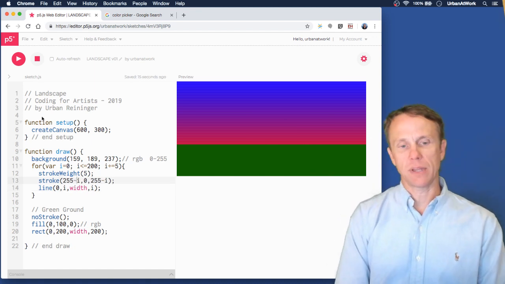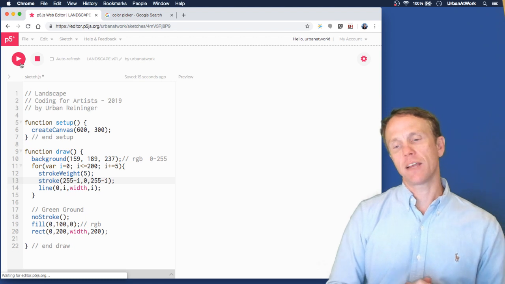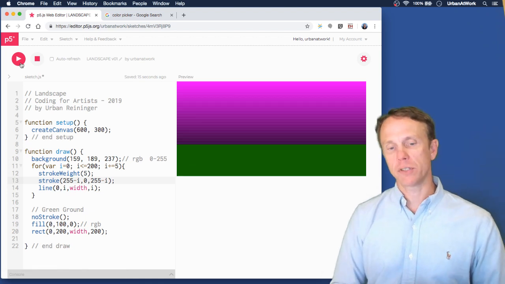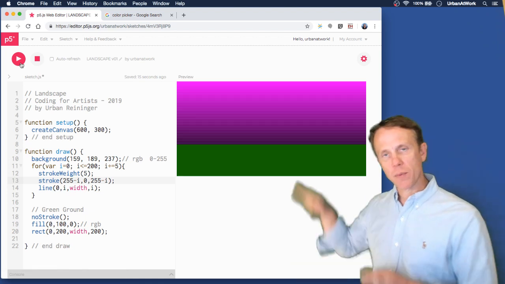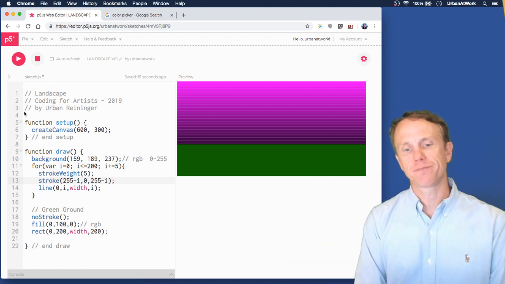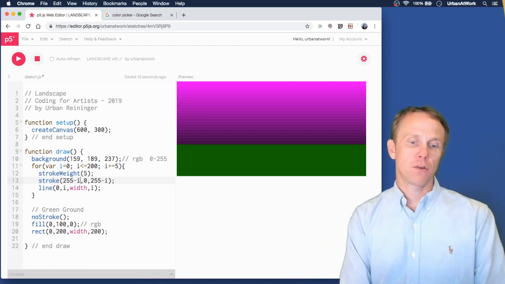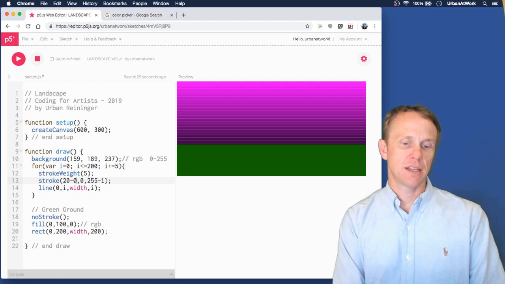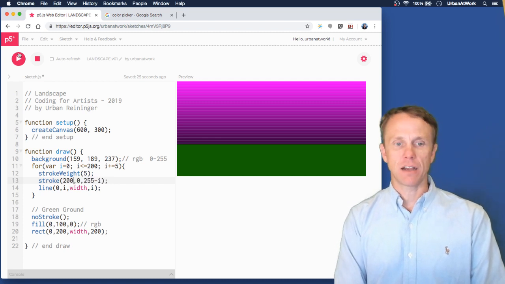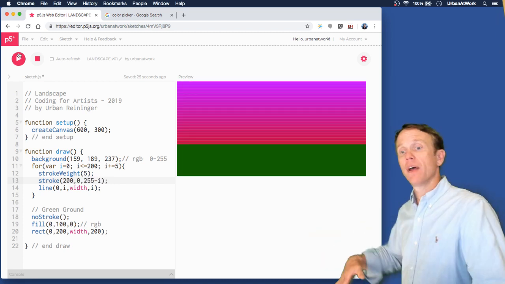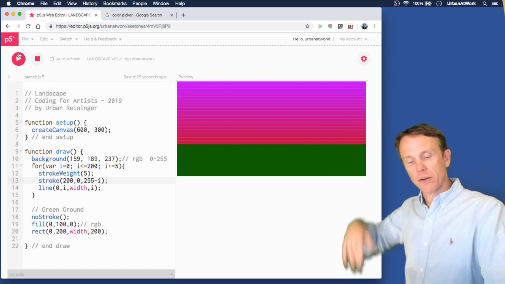Let me see, can I do it like this? What is that going to give me? It's probably going to give me this kind of purple transition. So experiment with the different colors you have. Maybe you don't want it to be a full red. Maybe you don't want it to be a sunset-y color at all. Maybe you want it to be a blue, transitioning from this to white or something.